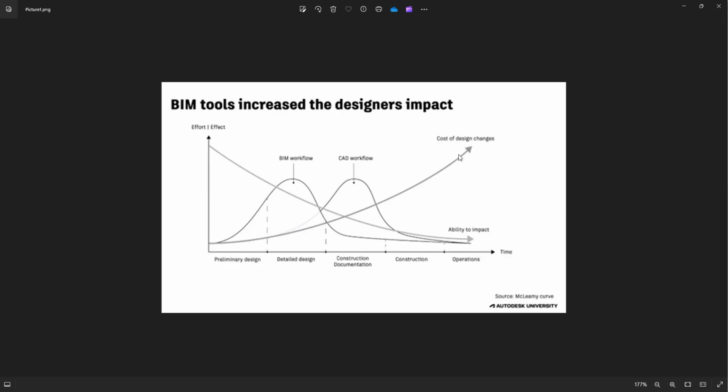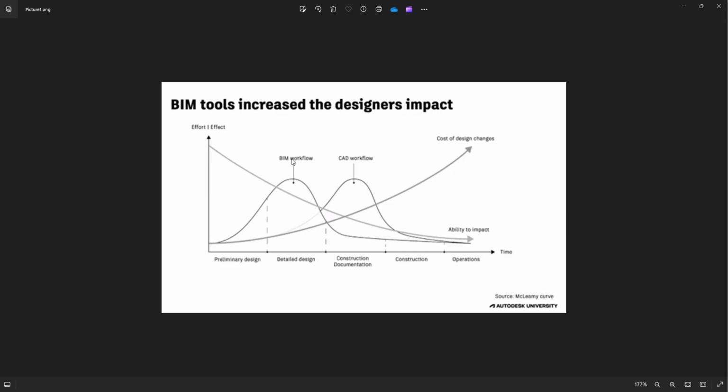And then there's two more curves. The one is the CAD workflow, which you can see over there, and the BIM workflow, which is the one before that. So you can think about this as AutoCAD versus Revit, where the effort that goes into the design of the asset is actually done more towards the detailed end of the design, and then the construction documentation is a fast process.